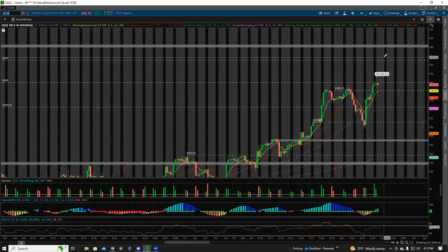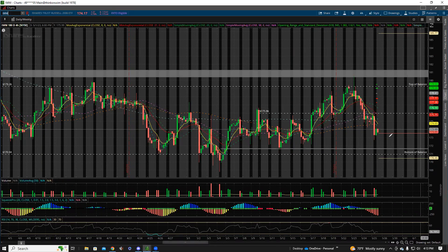Any dips above 338 or above 340 — just depending where we open — I'll be looking to get long. Let's look at IWM. IWM had not a great day — it's back under 175. It even went up and backtested that 175 area. If we continue down, look for a possible bounce at the 172 area. You can see the 172 area right here — that will be the bounce area that has to hold.